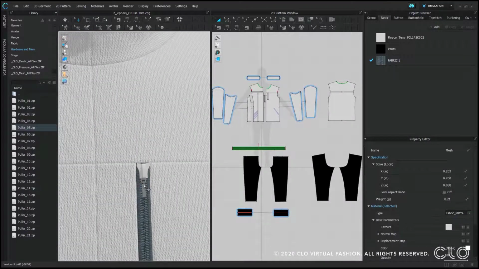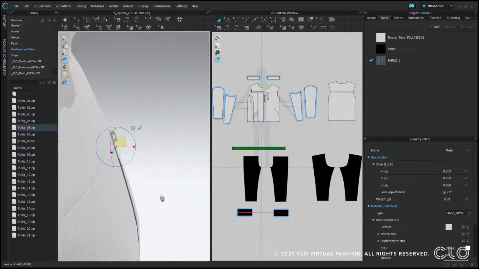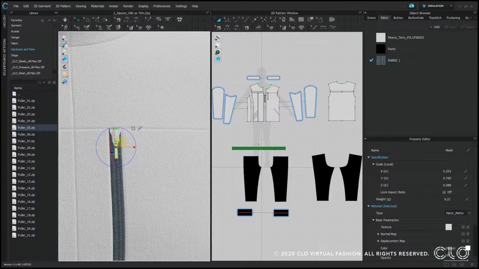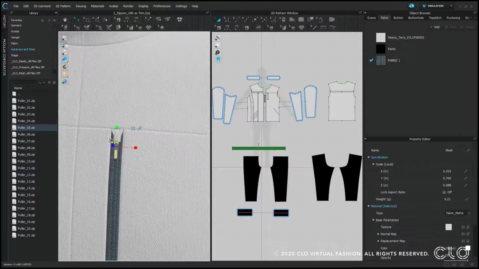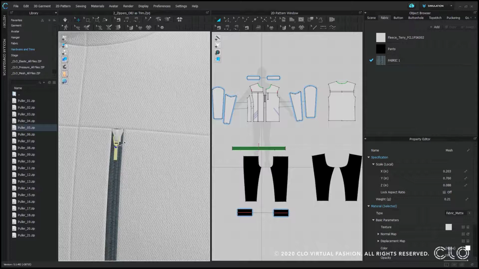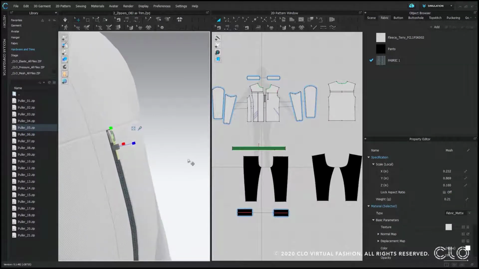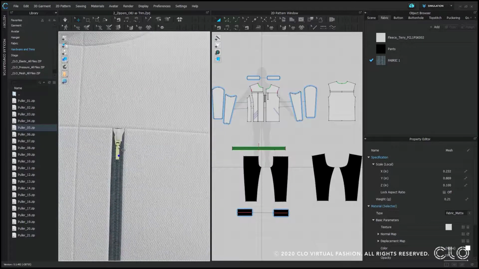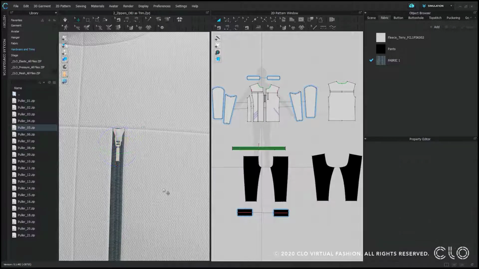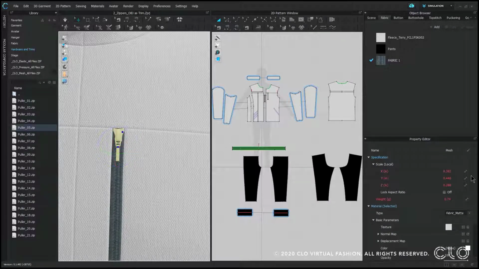When you add OBJs as trim, you can also scale them. So if I click on the OBJ, you'll see that little square gizmo. You can click on that little icon and then you'll change your gizmo to be a scaling one. So you can use those handles to increase or decrease the size and dimension of your OBJ. And like before, with OBJs, you can change the color, materials, textures as you want. So that's your custom zipper.